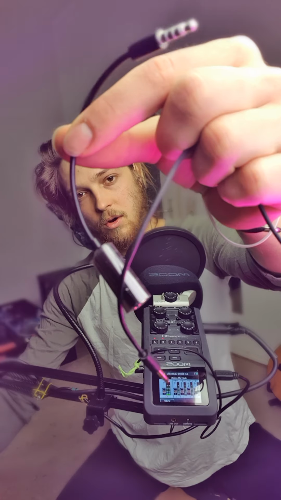A TRRS adapter for your audio jack for your phone, or USB-C audio jack when you have an adapter because you don't have an audio jack on your phone, to record an external microphone straight into your video file on your phone. Or you could also use it to just record the audio on your phone, which is also possible, so using the phone as an audio recorder. So here is how it actually works out.